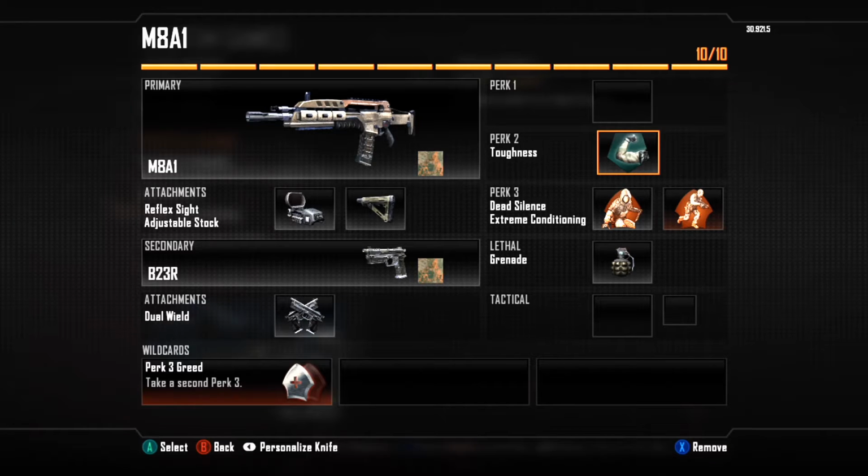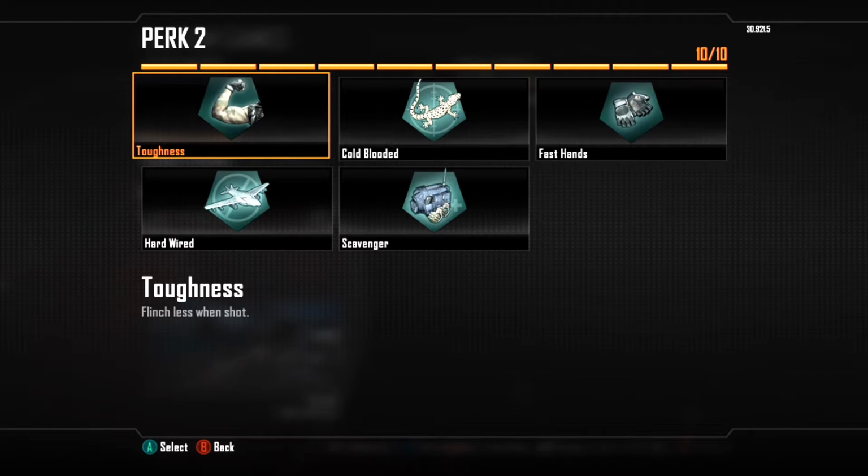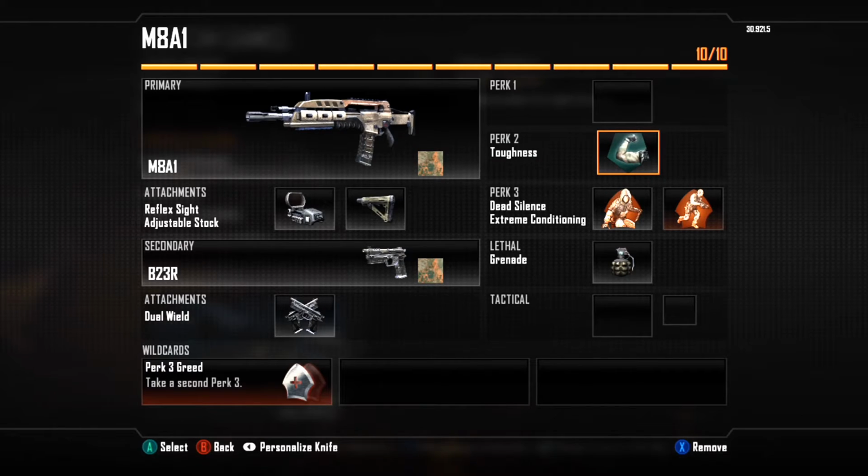And my perk 2 is Toughness, and I use Toughness for the easiest reason. As it says here, you flinch less when shot. This will win you gunfights. When you're in a mid to long range gunfight, even up close, and you want to keep shooting bursts without missing him, if you get shot, your gun's going to fly up. Toughness reduces that, and it'll help you win. It'll help you keep your gun more on the guy. It'll keep your red dot more on the guy instead of jumping up. I can't really explain it, but it just keeps your gun down, and you flinch less, and it comes in handy. Dead Silence, obviously, for the obvious reasons. I don't want to sound like an elephant when I'm walking around.